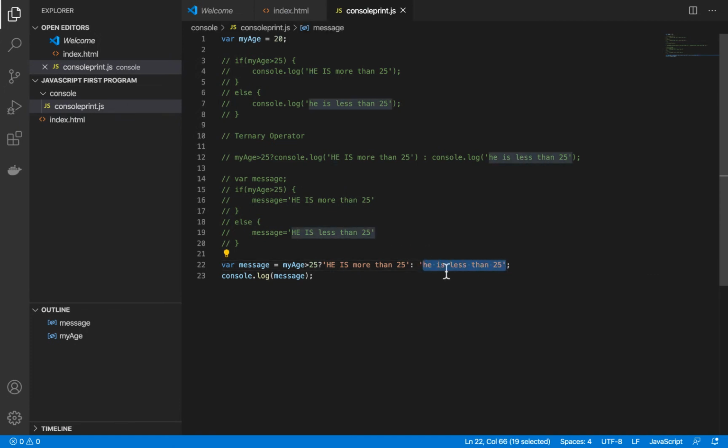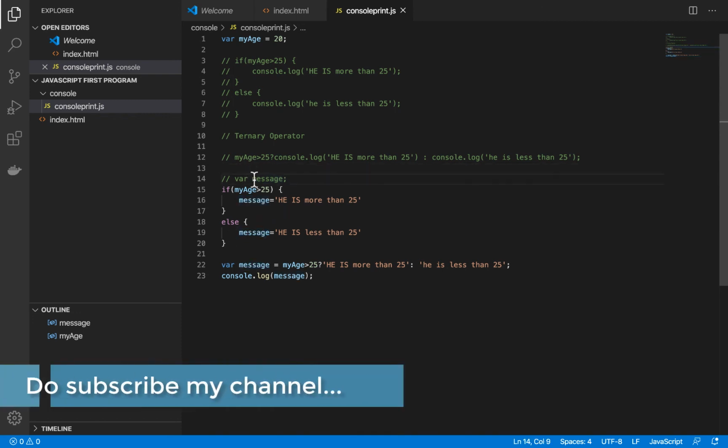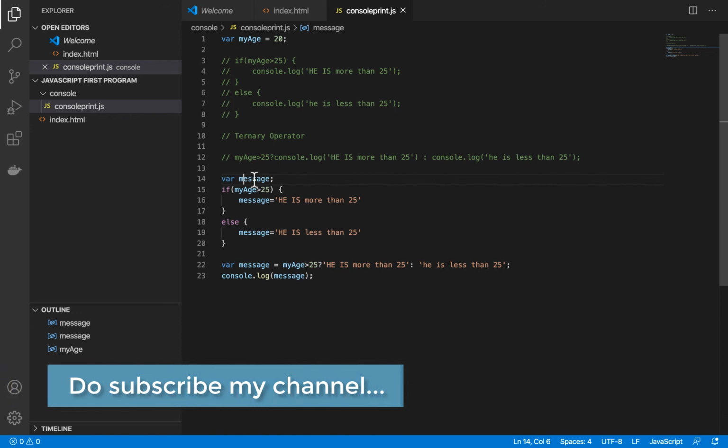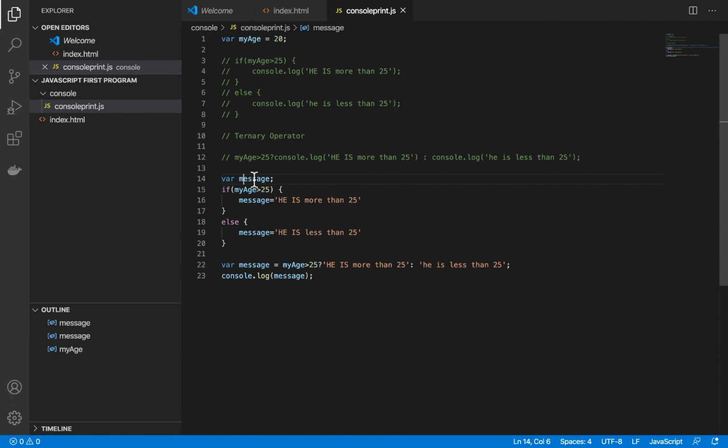So what we're doing here is simply saving the output from here into a variable, which is equivalent to what we have done over here, and we are simply printing that variable in the console. Now we can see how exactly it can be used in this example as well, where we use a variable which is holding some value and then print that value. So that's all about the ternary operator.